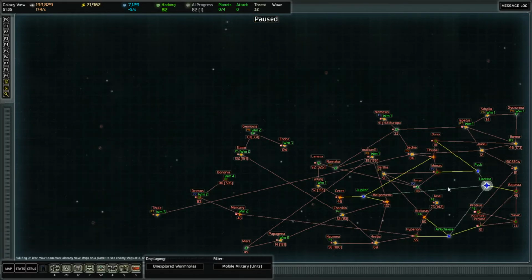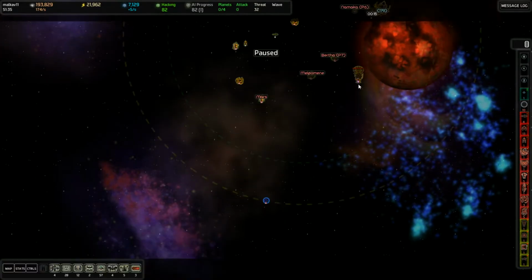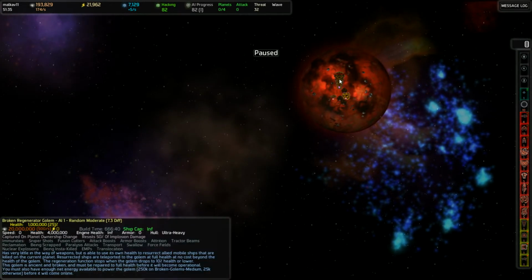I did take some time and build some more stuff. I built half of my starting Mark I fleet ship cap. I added a flagship. I added a couple of the same first level riot control ship that I made in the last game with shields and the machine guns. So I did all that, and I did a little bit more scouting, and we found a couple more of the broken golems. One is here in Malcav 11, and this is the regenerator golem.